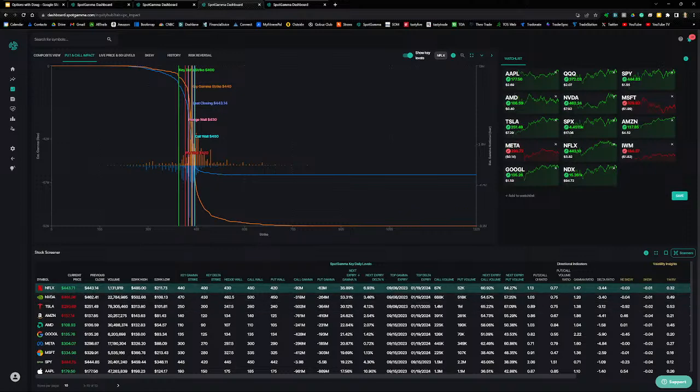So I will rank my watch list here in Equity Hub by this next expiry gamma percent. I'm looking for anything over 30%. So this is Netflix, Nvidia, and Tesla. And note the expiration, this is today. And this will be even more prevalent next week. So let's take a look.